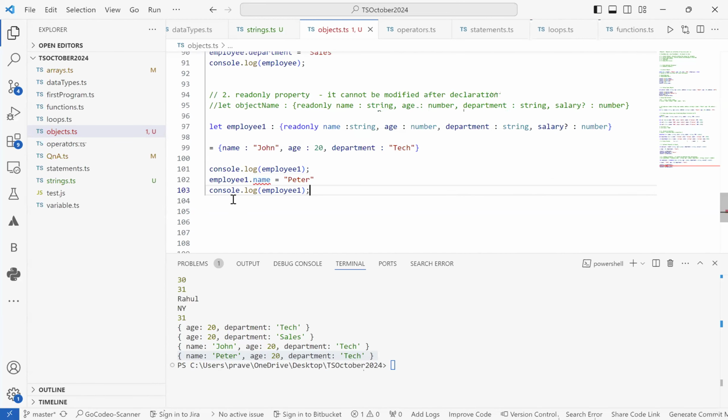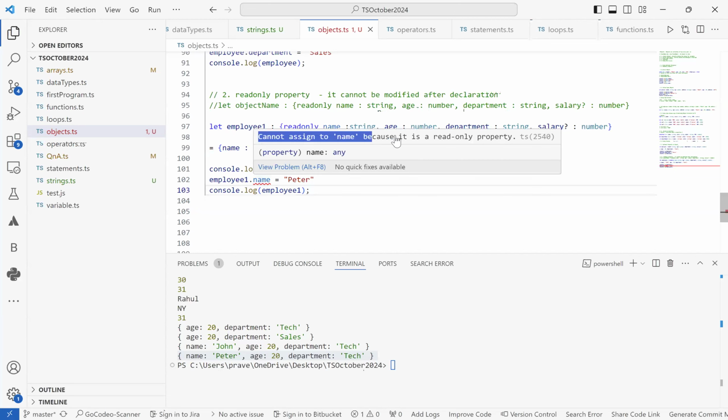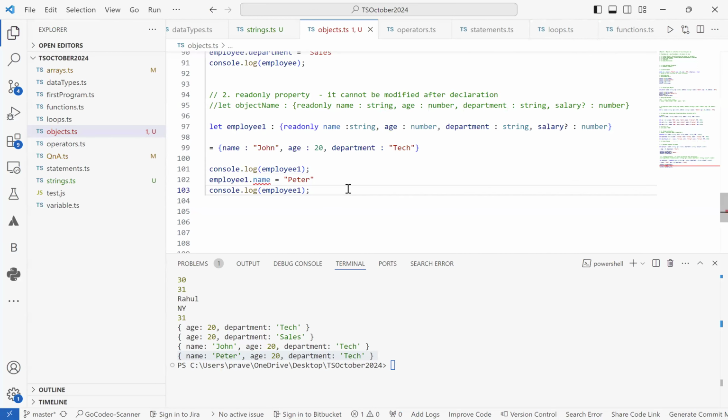How do we define the value? By using name in employee1, and then whatever value we have defined. It just throws us an error, but it will not stop the execution. It will define the value however we are trying to define it, but it tells us that we cannot assign to name because it is just a read-only property.